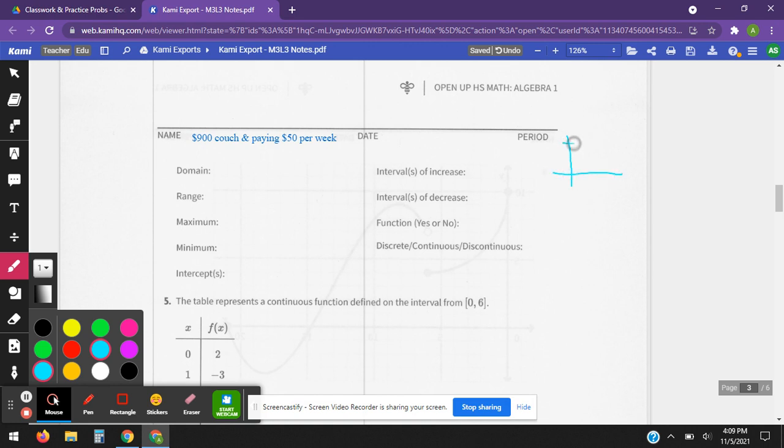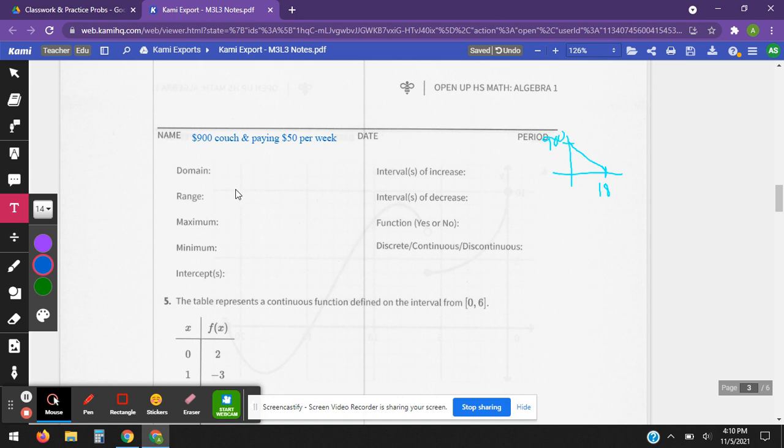he's owing $900 up here, right? And then as he pays it down, when does he pay it off? Well, $50 after 2 weeks, he'll have $100 paid off, right? 50 for the first week, 100 for the second week. So basically it takes 2 weeks to pay off every 100, which means it's going to take him 18 weeks to get finished. So to be able to do our domain, we do have a set amount here.